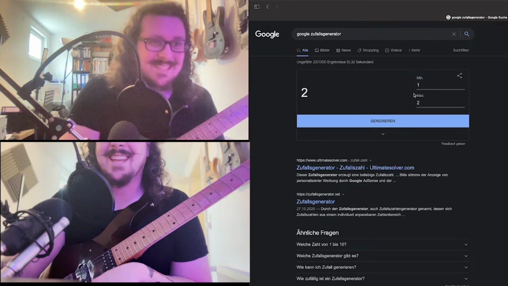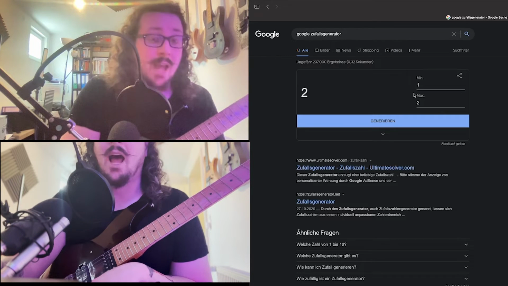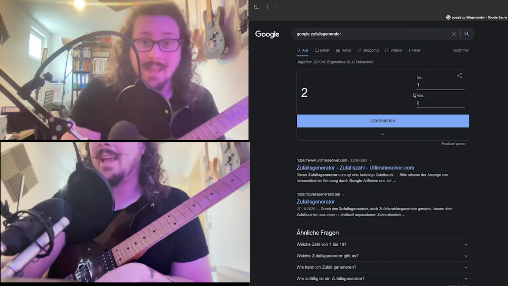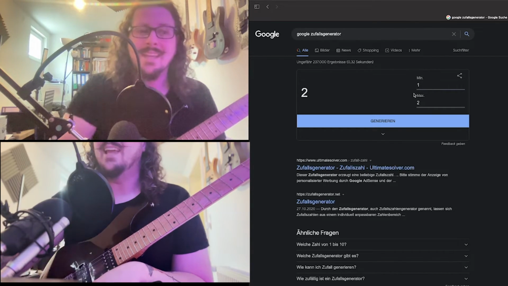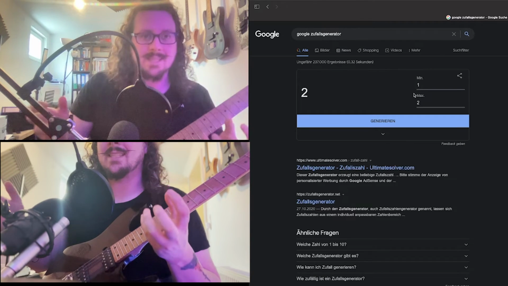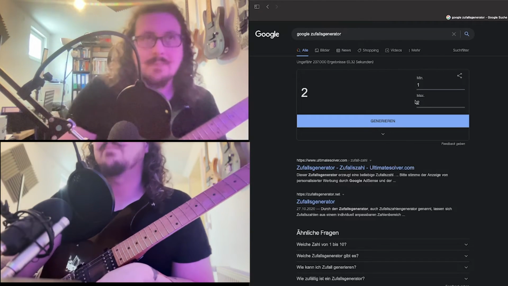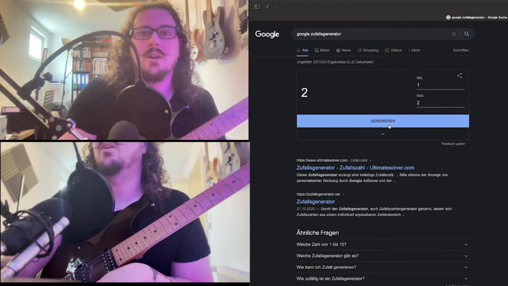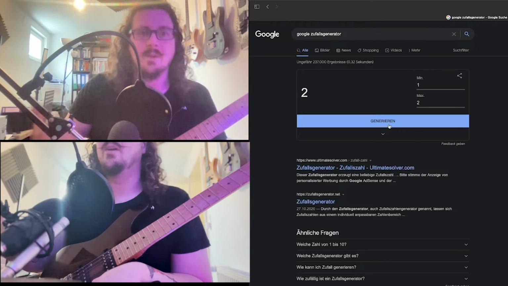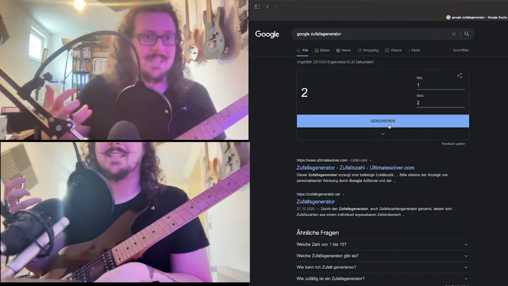1 means I will take this note lower 1/2 step, and 2 means I will take this note 1/2 step higher, if it's possible, if this note is not interfering with a different note that already exists. For example, let me just generate my note here. All right, it's a 2. I have to go 1 step higher now. This is possible in the major scale.